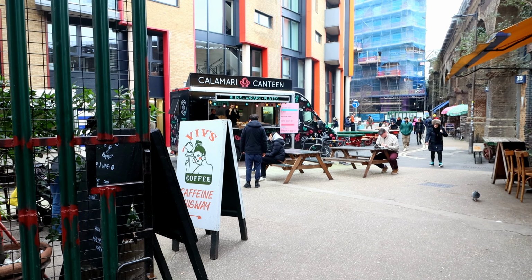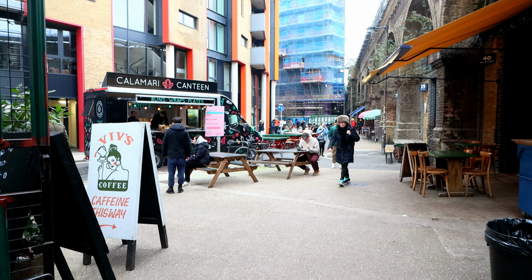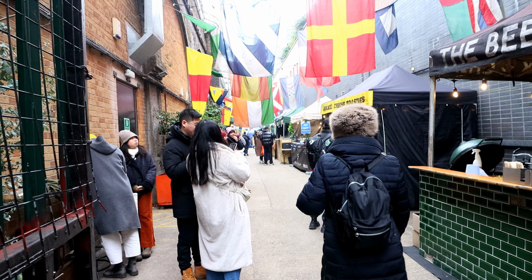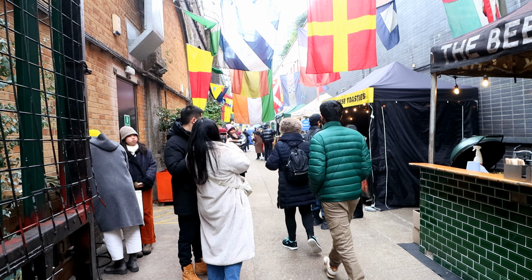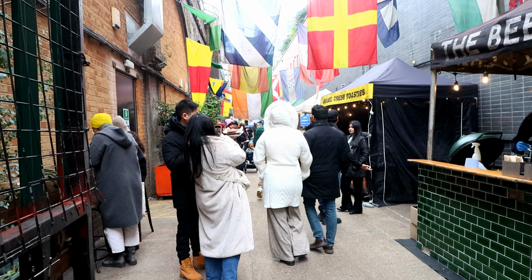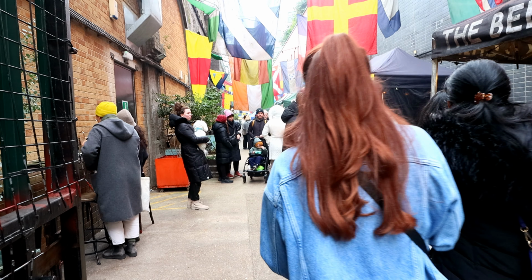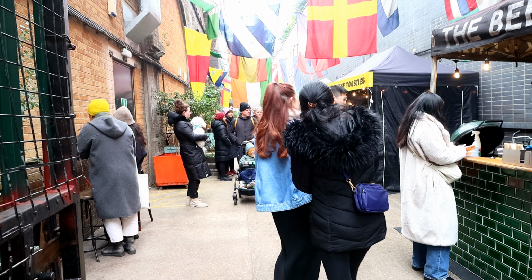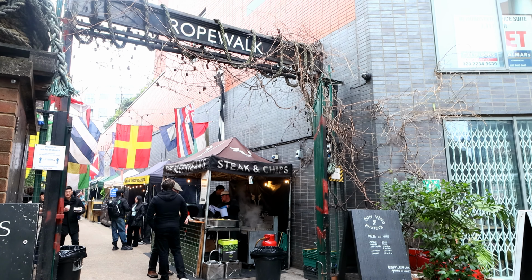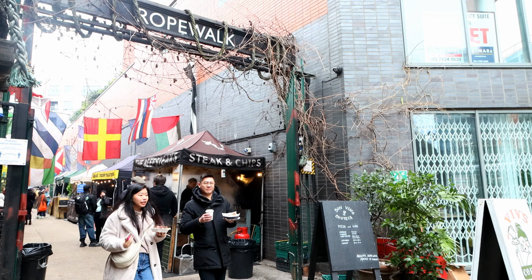So guys, we're exiting the roadwalk Maltby Street street food market now, and this is the exit, and this is the outside, what it looks like. So basically we're at the main entrance again and doing this static shot. As you can see, people are coming in, started coming in for lots of food to look at. Yes. See you in my next static shot. So basically guys, this is the main entrance of the roadwalk street food market. As you can see, the roadwalk is up there and it's always there.